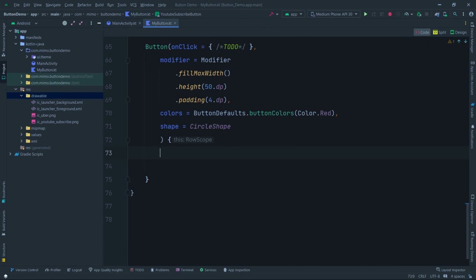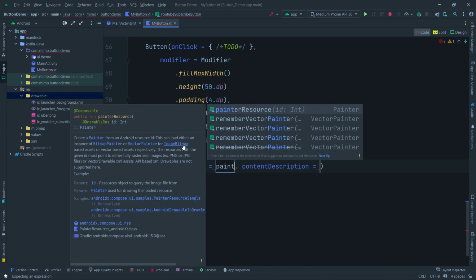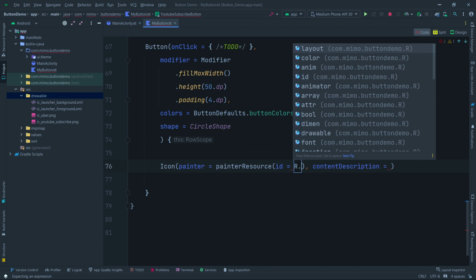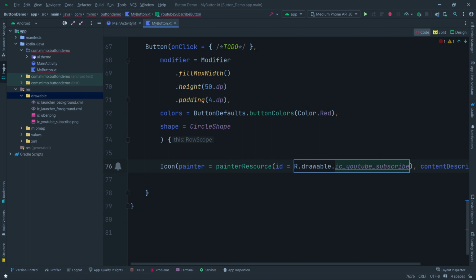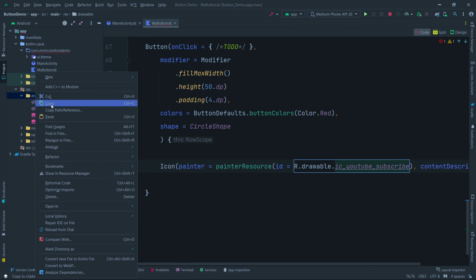Now the next thing will be that we define the icons and all of that asset. So we can say icon. I will use this painter one, and in this we will be having this painter resource, and then we can say R.drawable dot, we'll be using this IC YouTube subscribe. Now you will be having these two files over here. I will link these files in the description. You can download these two files and just paste them in this drawable folder. For that, you have to copy them in the Explorer, then select this drawable folder and press Ctrl V. That's it. Or you can right click and then click on the paste button.